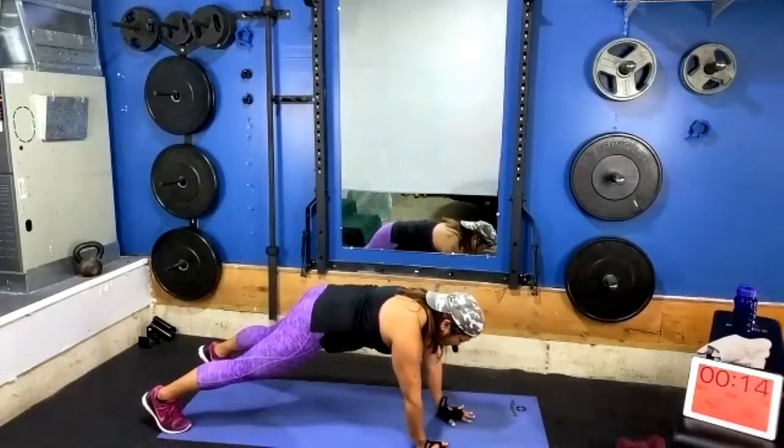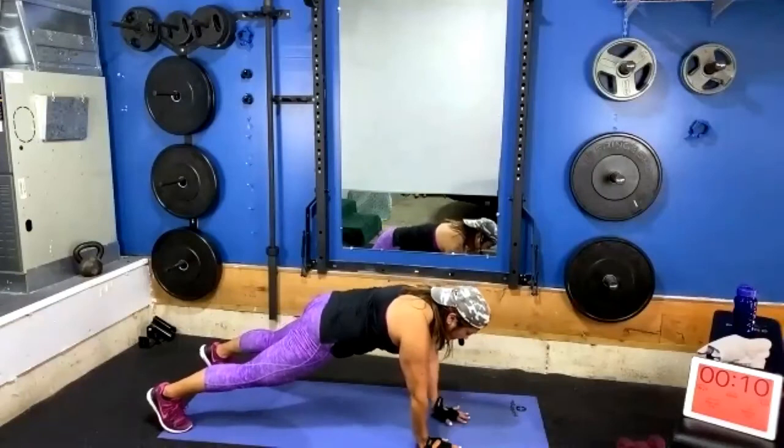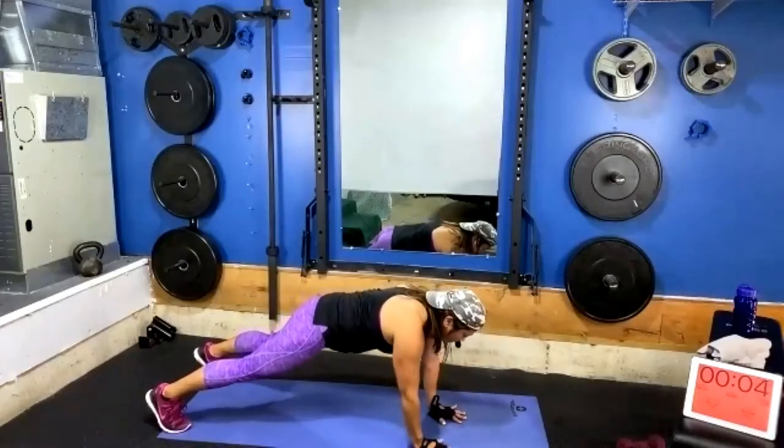You can do this with 1 or 2 knees down. Keep that belly in. Line up the hands directly under your shoulders. Come on, come on.